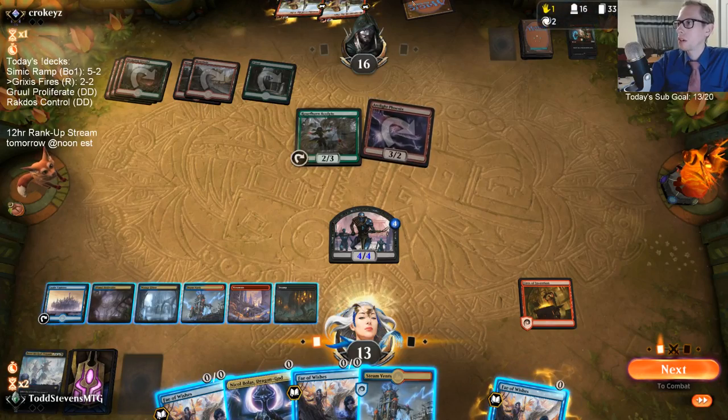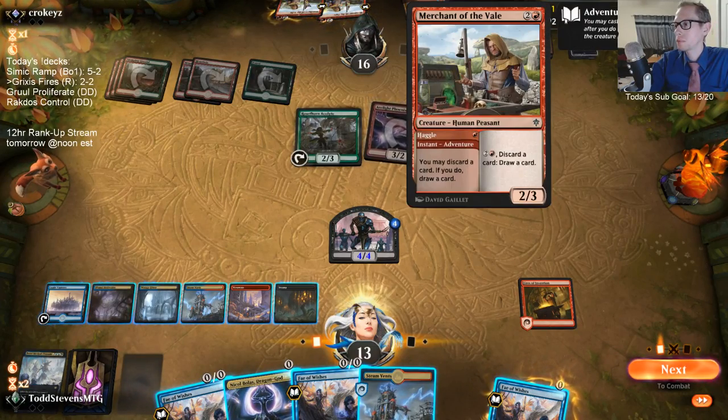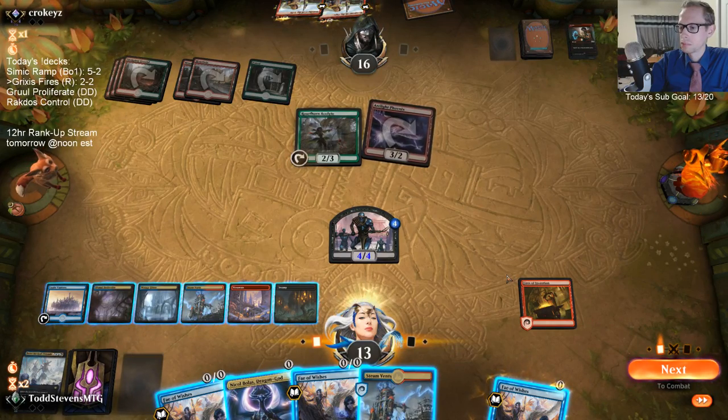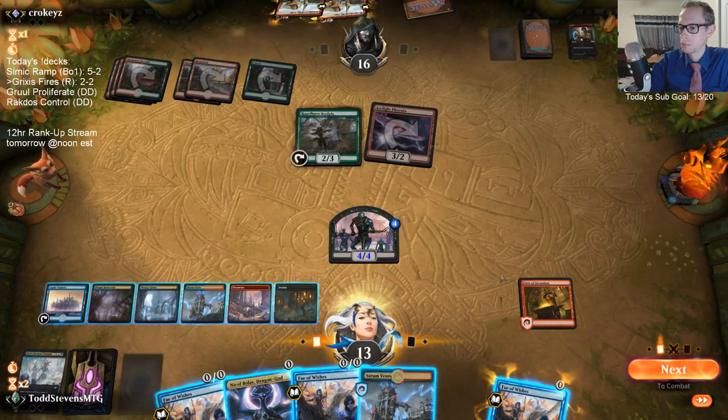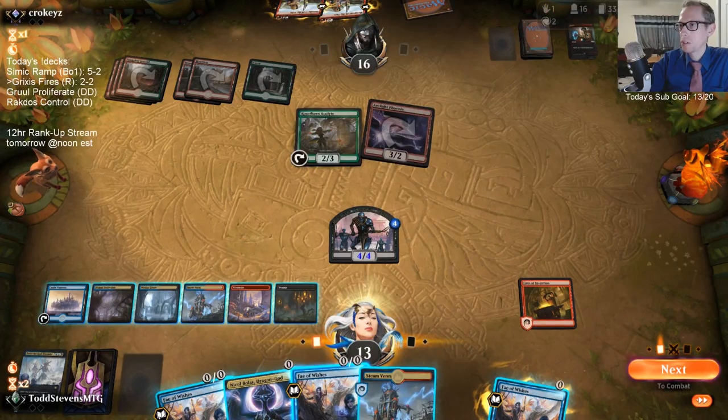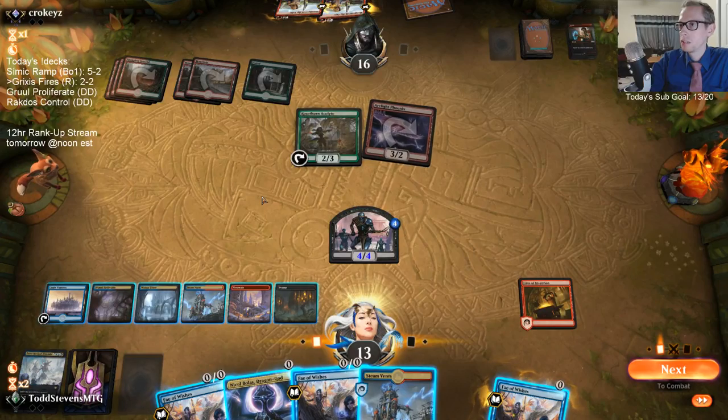I just have one card over here. I could go grab one more Digo and name Merchant of the Veil, and then these things are just gone.